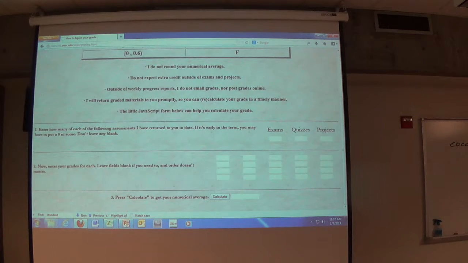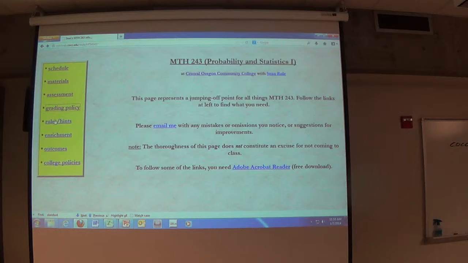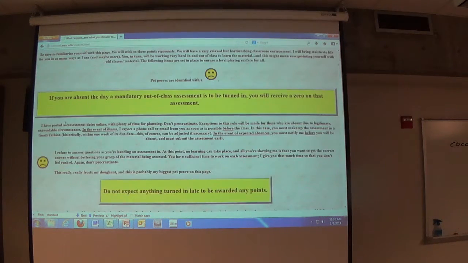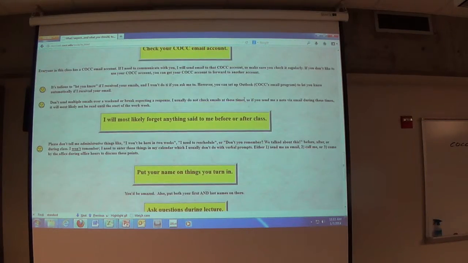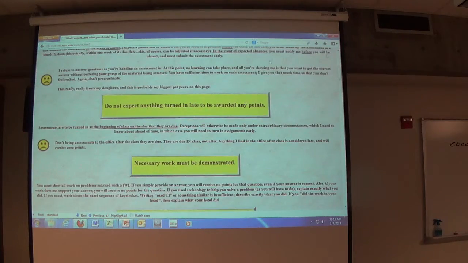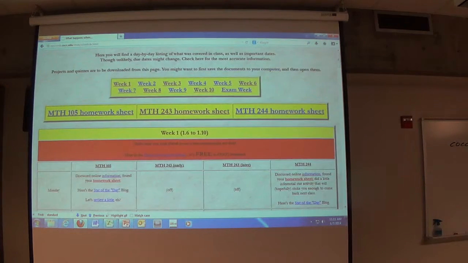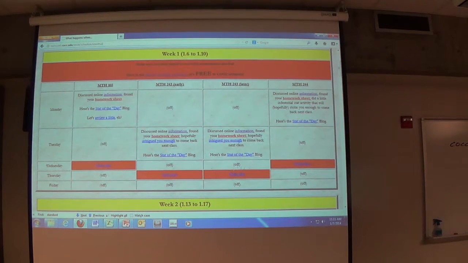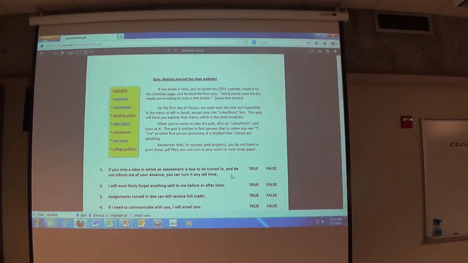All right. Let's see. Okay, this page, rules and hints. When you think of a syllabus, this is kind of the page that's got a frowny face on it. This is like the thou shalt not page, about missing class, not turning things in on time, things like that. I'm not going to read it to you because I gave you a quiz on it instead. In week 1, the quiz that's due on Thursday is the only non-statistical quiz you'll have. It's a quiz on that page.